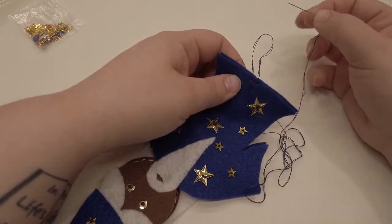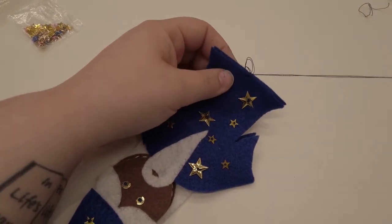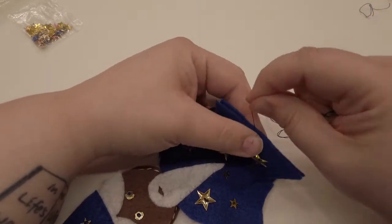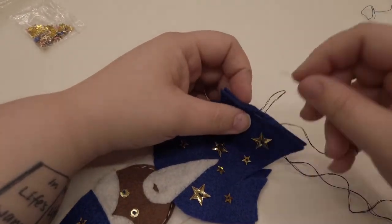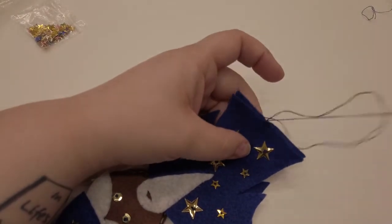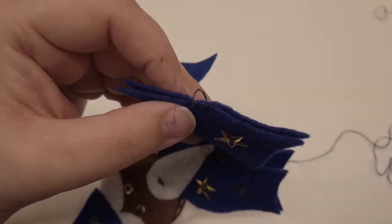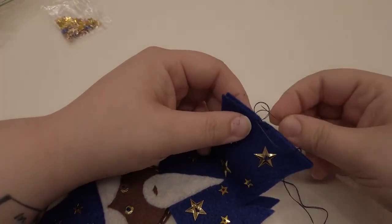So I came out on the front, I'm going to go back around to the back, around the edge, come through, but instead of pulling this completely tight, I'm going to go through that loop so that now when I pull it, it lines up on the edge. Come back around to the back, go through, come through my loop. Tight, can you see what it looks like there? And I'm just going to do this all around the sides.